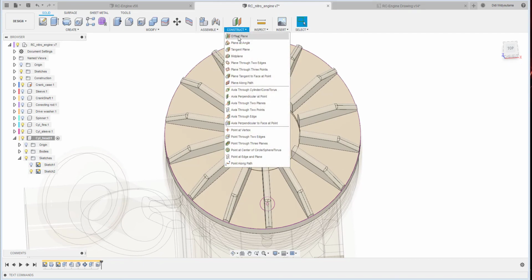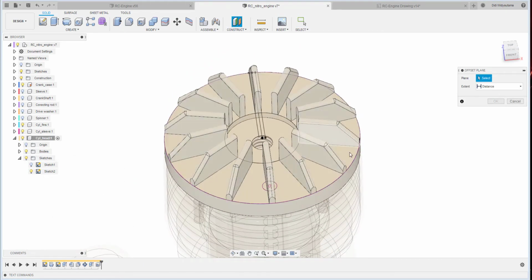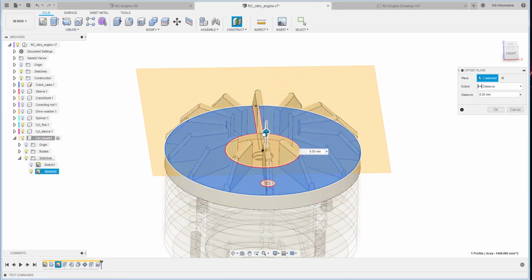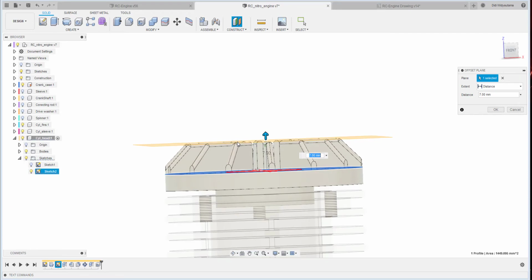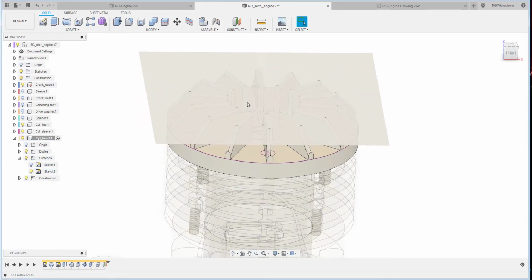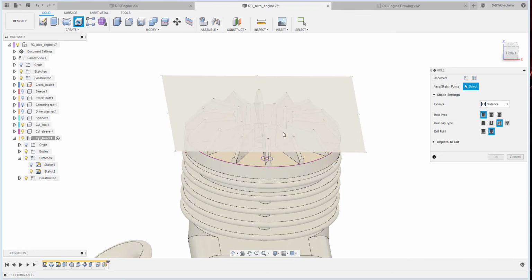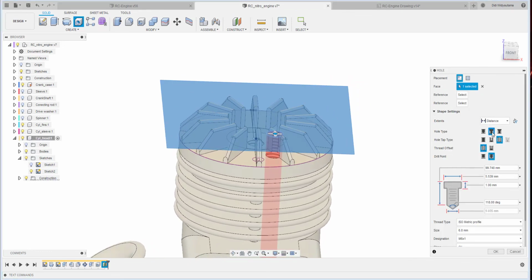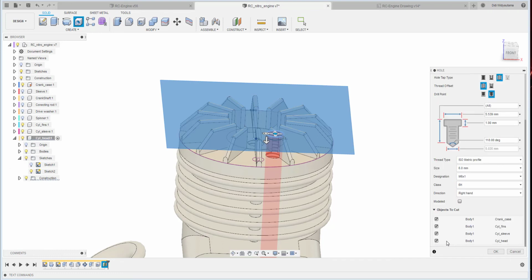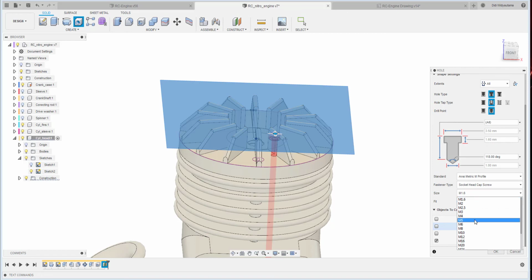So okay, before that I would like to create an offset plane from this one to 7 because I want to move over top there. Then I create a hole. So the hole will be hole, but object to cut is only cylinder head, and then is a clearance hole for the M3.